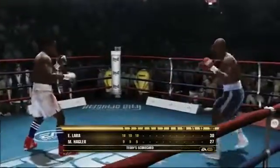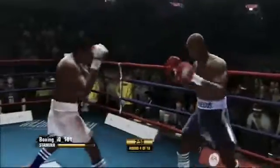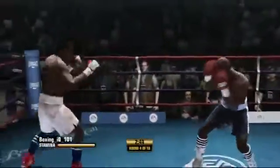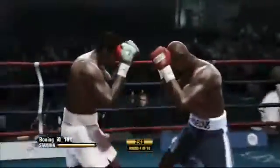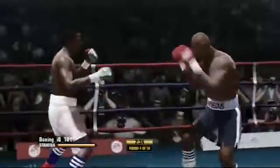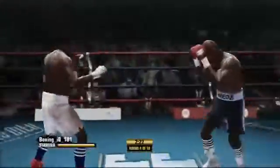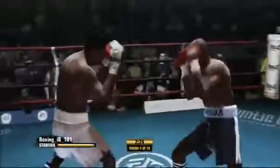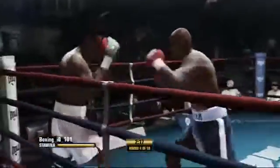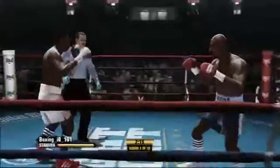See, now he's going orthodox. He don't know what he want to do. Orthodox and southpaw, you don't have a shot in neither, because all you're doing is pressing me. And I figured your timing out. At least the first four rounds versus me, you got to be very versatile. You can't be one-dimensional. Look at that, right over the top. Yeah, now I'm rotating to the right. He can't fight me, honestly, from the right or the left side. He only fights in a straight line. It's like Jerry Russell. If you're not squared up in front of him, he can't do anything.